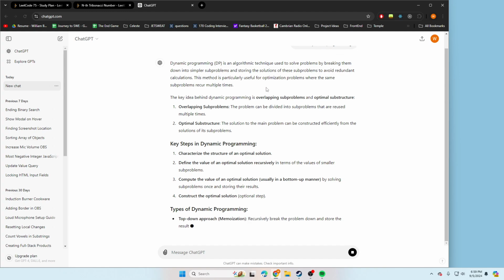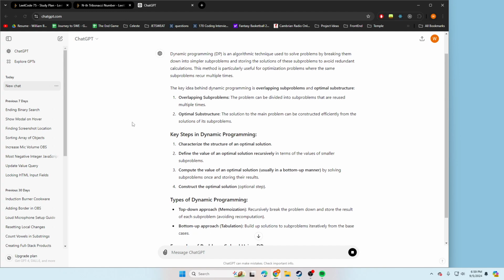This method is particularly useful for optimization problems where the same subproblems recur multiple times. So the idea behind dynamic programming is overlapping subproblems and optimal substructure. The problem can be divided into subproblems that are reused multiple times. Optimal substructure, the solution to the main problem can be constructed efficiently from the solutions of its subproblems.